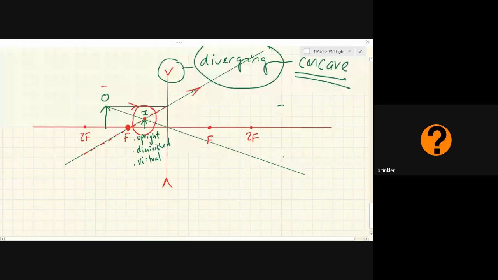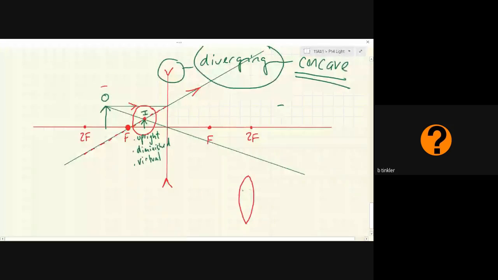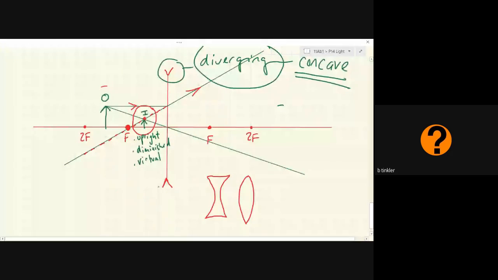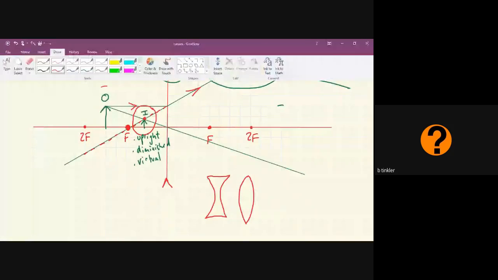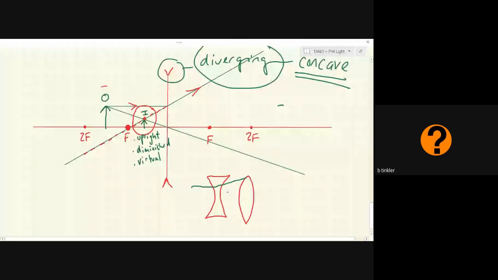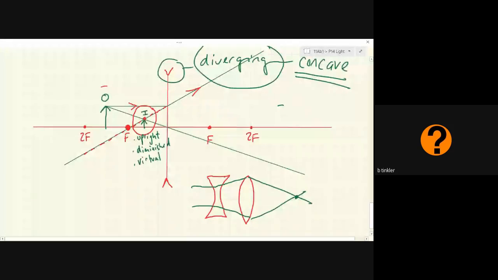So if you're wearing glasses and you've got these rays of light, so here's the lens in your eye, which is converging, and you're correcting your sight if you're short-sighted by putting a lens in front of your eye. This lens is going to spread the rays of light out a bit first, so that they come to a point further back than they would have done if you didn't have this.